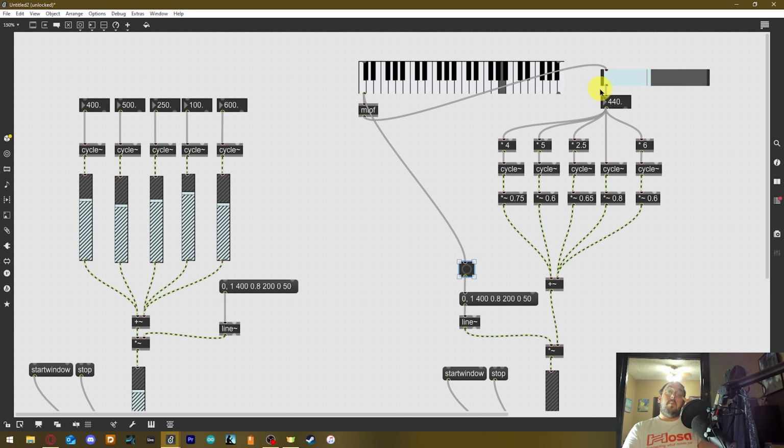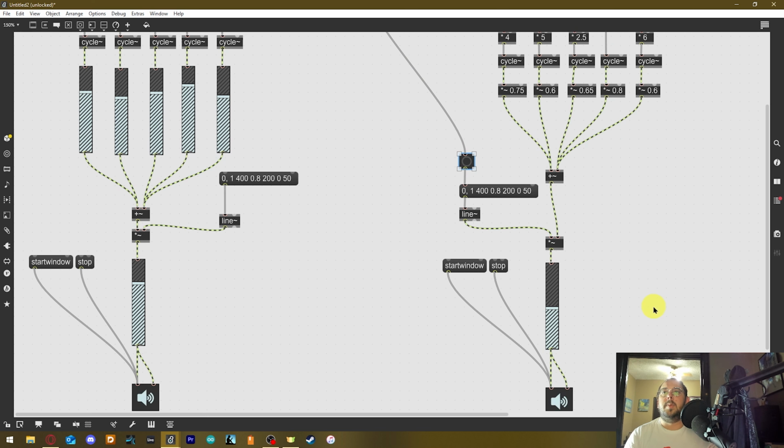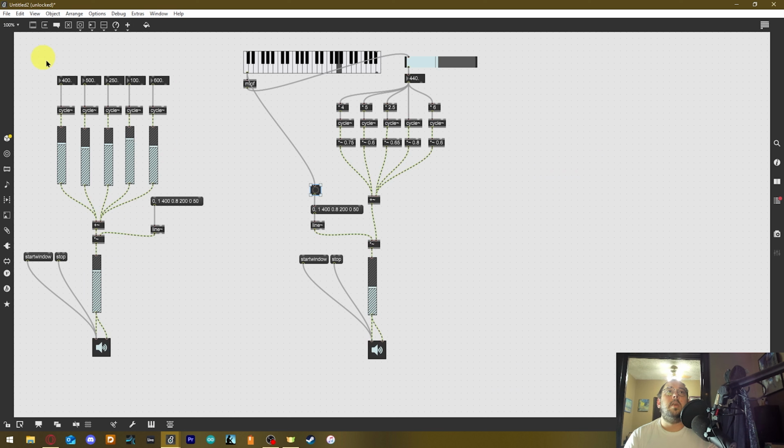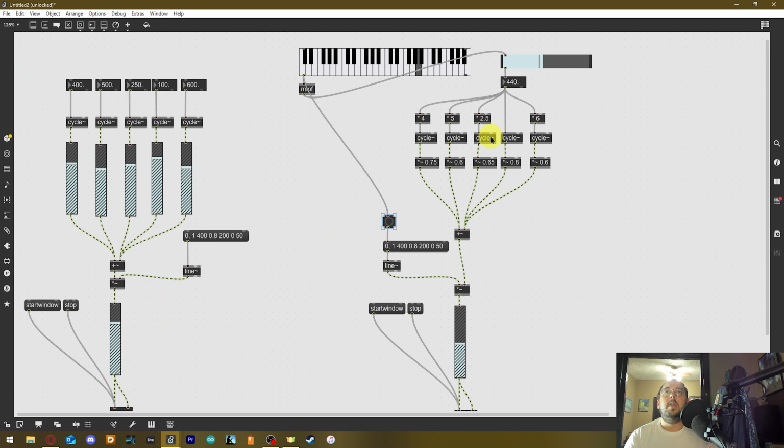Okay, so there's a little less spaghetti happening here on the screen. Not a ton, but a little less. There we are. We can see everything a little easier.